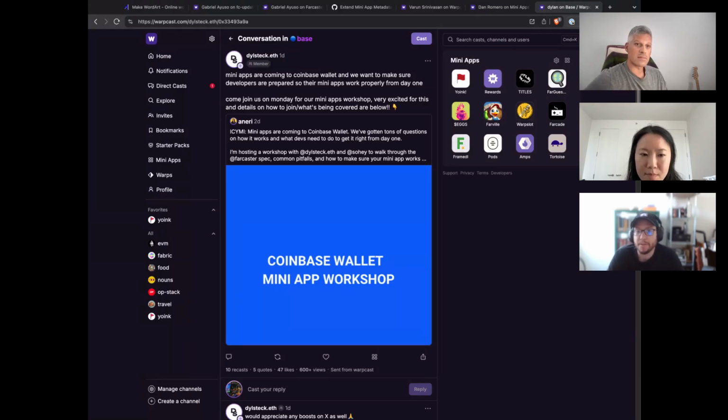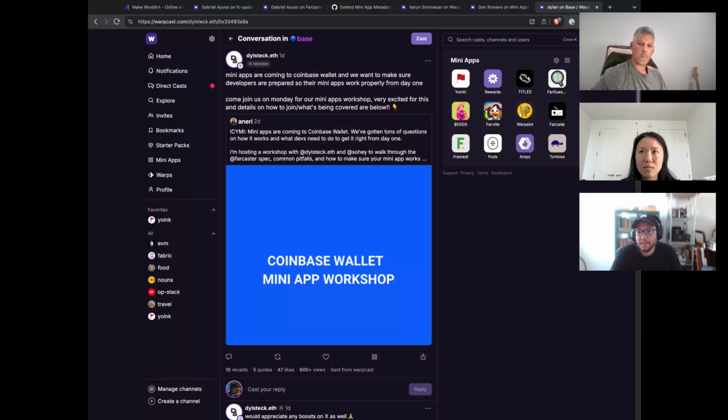organizing a workshop around building cross-compatible apps and what you might need to do to prepare to make sure your apps display well in the Coinbase interface as well as in Warpcast. And if you're building a mini app, you are already building a cross-compatible mini app. So yeah, this applies to you. We don't think there should be too many differences here. The whole idea is that this is a cross-compatible spec, but we are also all building mini apps together for the first time. So I think it's prudent for folks who are building these cross-compatible apps to join this and learn the details of how these can work across multiple different clients in the ecosystem.